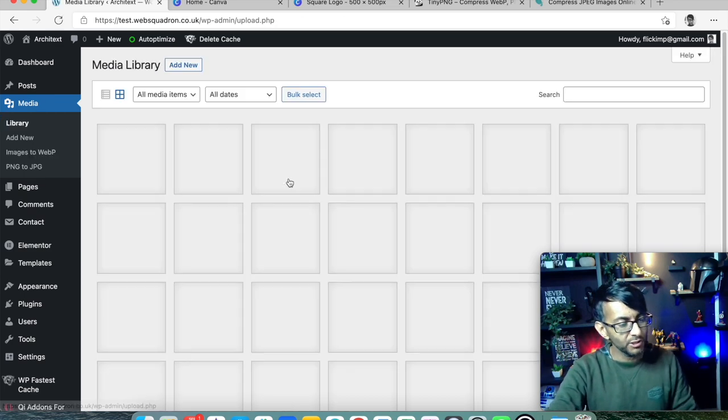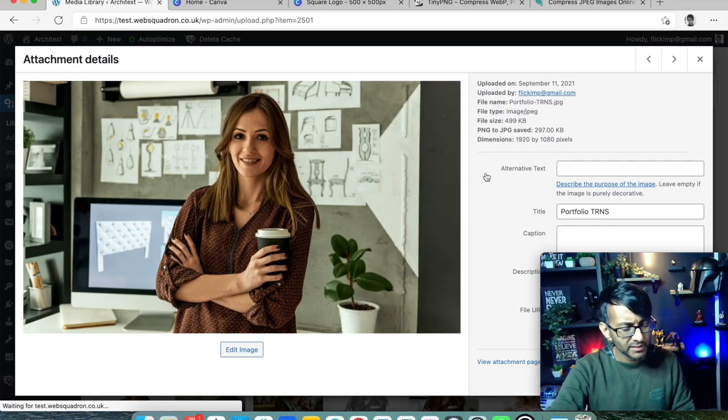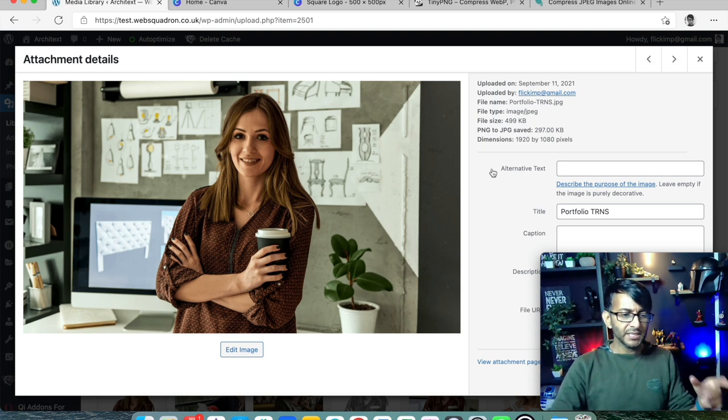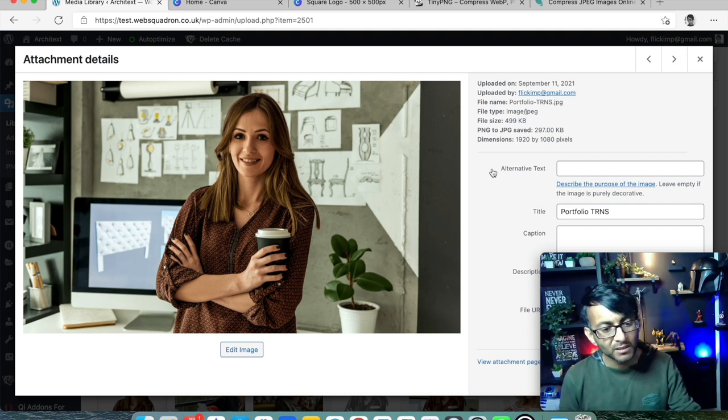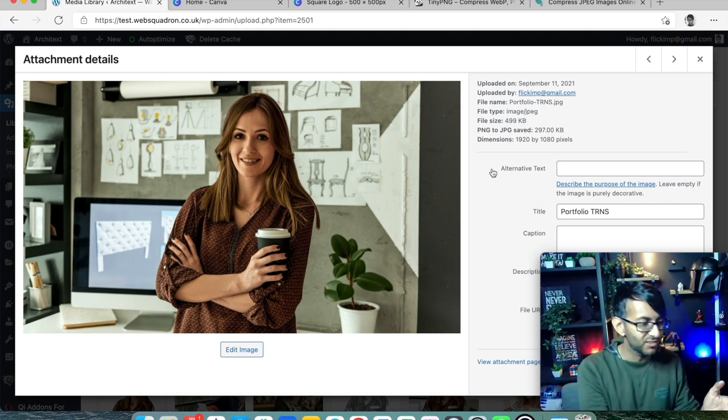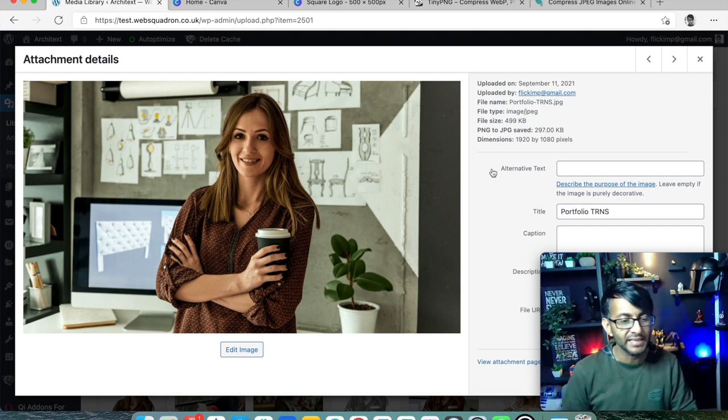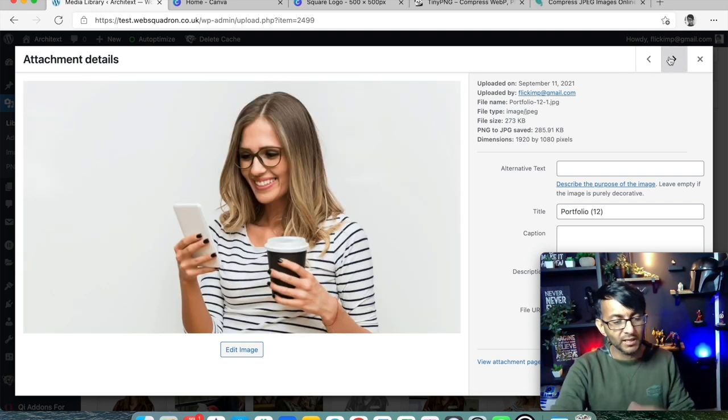So look, if I just show you one of these images over here, let's take this image here of this lady. This image originally was 2.5 megabytes. It then shrunk down to be about 800 kilobytes. The PNG to JPEG has knocked off 300 kilobytes. It is still 0.5 meg in size. That is still big, but it is the size and the granularity and the quality of the image, okay? Some of the images you get down here are going to shrink to be even smaller. Like that has shrunk down to be 273 KB.